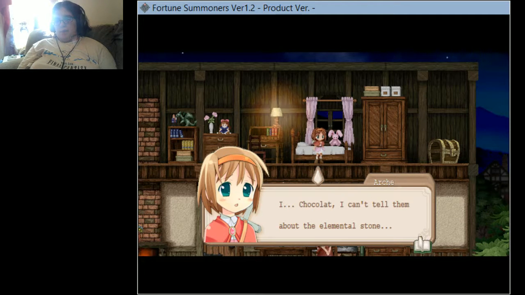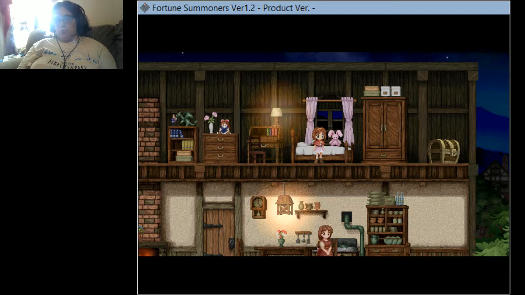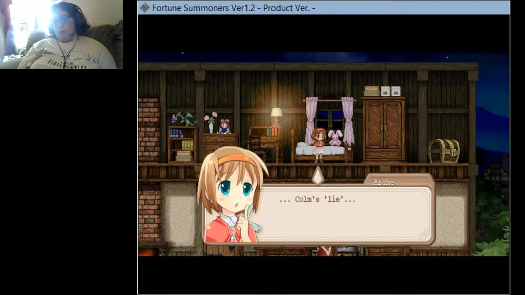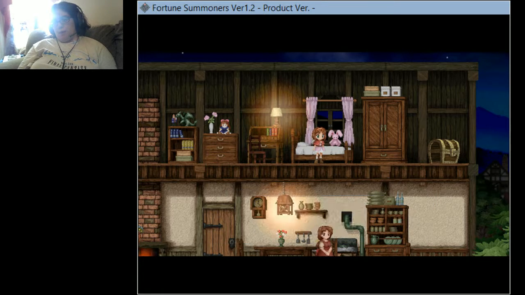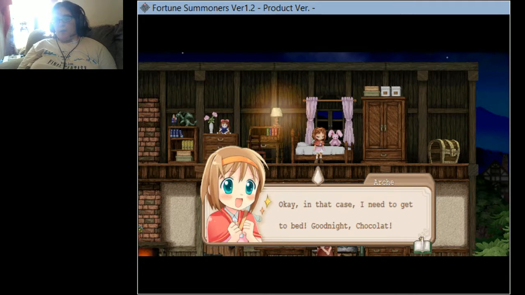Chocolate. I can't tell them about the elemental stone. We just opened this shop, and there's no way we can afford it. But Miss Sophie said you can't do magic without one. Oh, what do I do? Lie, but he seemed so convinced earlier about his grandpa. Hey, school's off tomorrow, so I'll go back to the cave and look one more time, maybe. Maybe there really is something down there. Okay, in that case, I need to go to bed. Good night, chocolate!